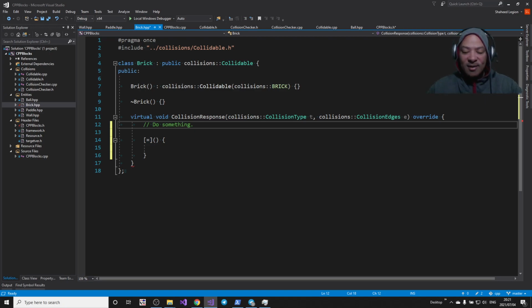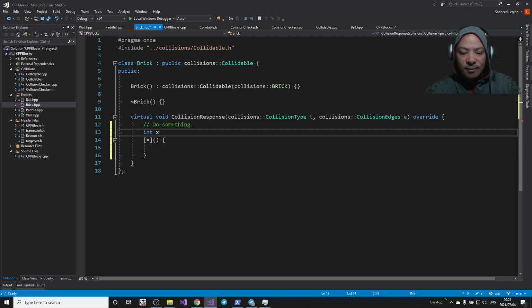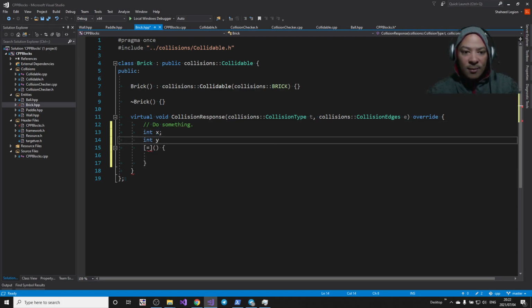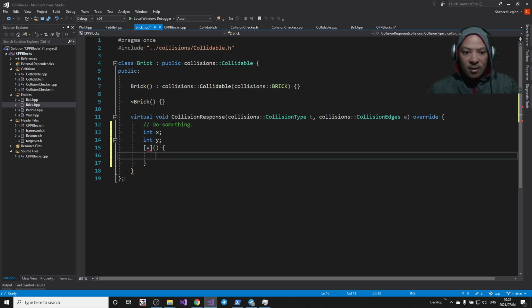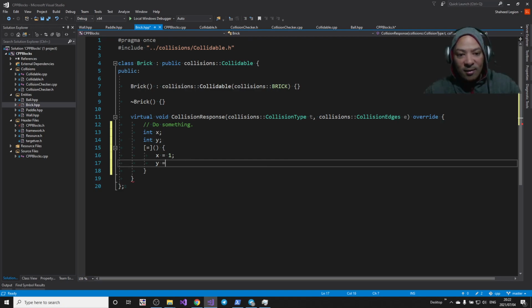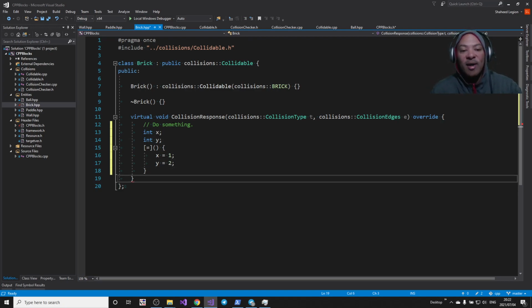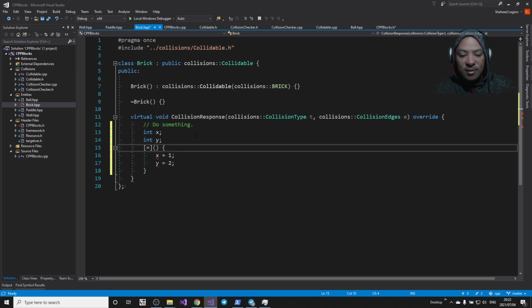So if you did that, then you could use x equals 1, y equals 2, and it wouldn't actually be a compiler error, right? Or would it be? Expression must be modifiable. You do. See, I don't even remember these rules.